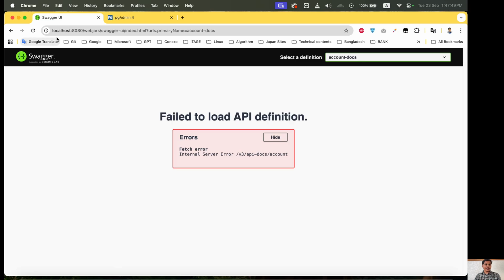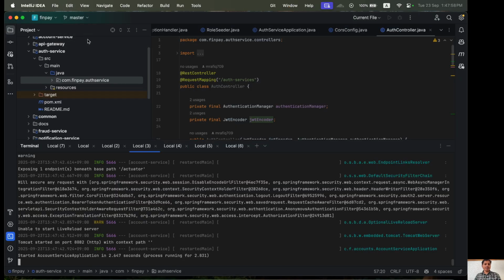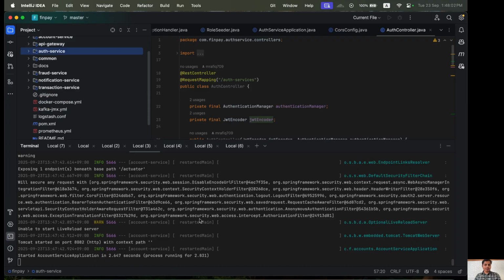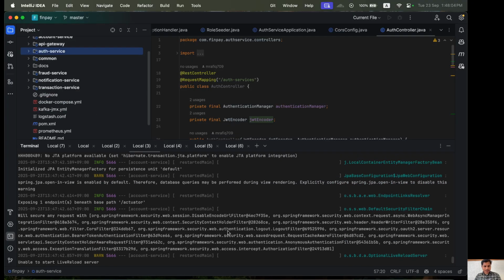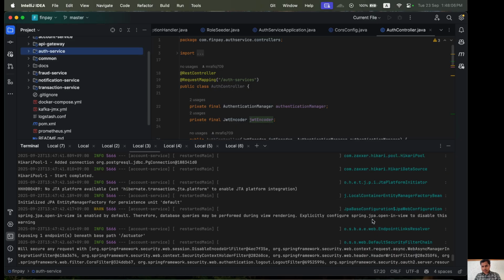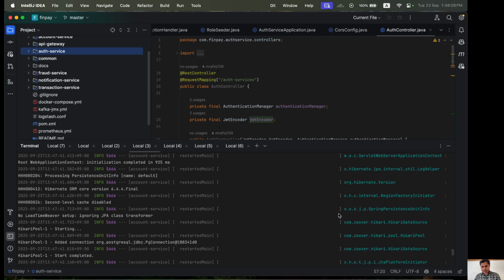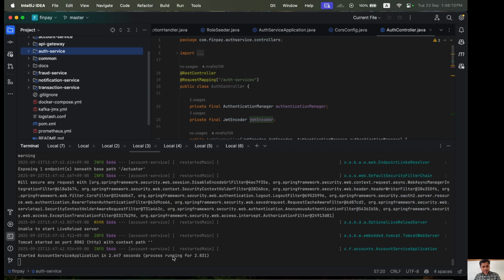Okay, let me reload it. So you see we are accessing everything through the API gateway. We are not calling the port 8082. You see the account service is running on 8082 port, started here, port 8082. We are running from the API gateway.